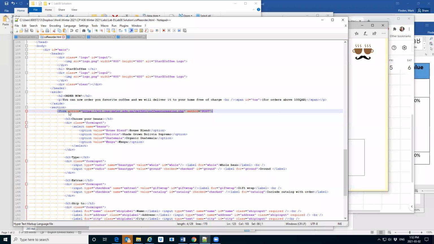Now, in this form, it has an action command, and that action command references a PHP file. Now, a PHP file is a programming file. PHP is a programming language that is used with HTML on PHP servers. PHP servers will handle SQL and HTML. So from within an HTML file, you can manipulate SQL databases. And so that's what this is doing.